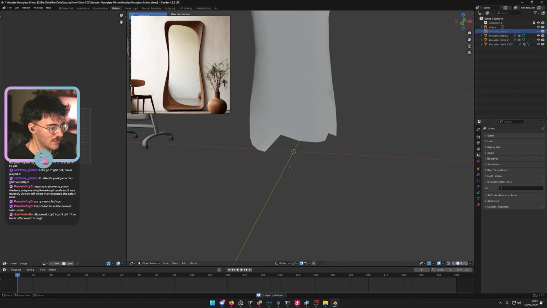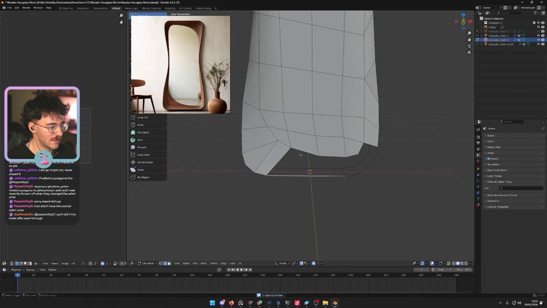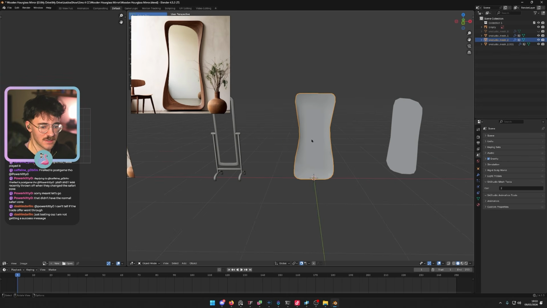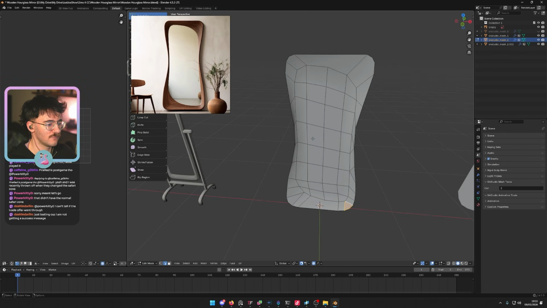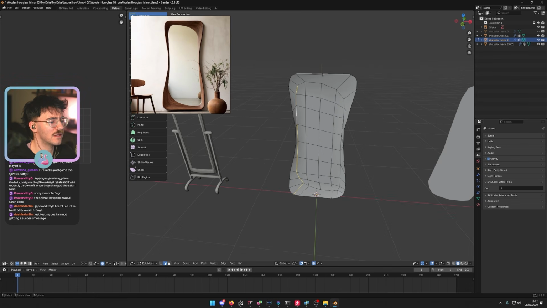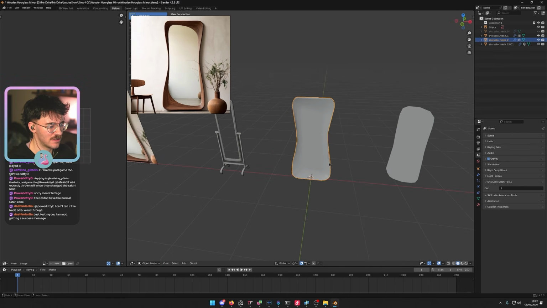Let me hide this for now as well, so I can see the base. Connect those up. They can connect this, and this, and then give me a little quad in there. Okay. So it's kind of like this, and then it's a very interesting shape, right? Super interesting. Let's really mess this up real quick.